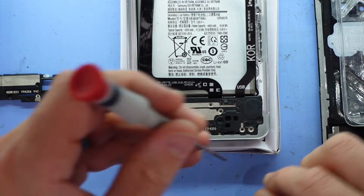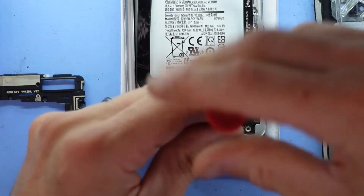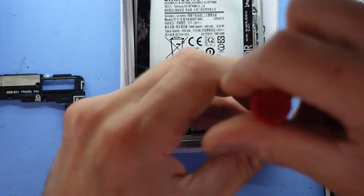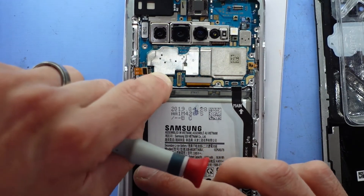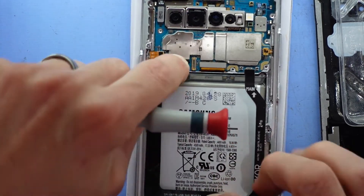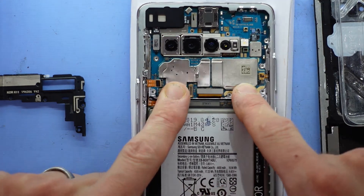I tend to push it in on an angle down to this section first so it's snug, and then push down. You heard that made some noise — I'm happy with that being in this position. Now time to put the remaining four screws back in — all Phillips head, all universal. Now that's done, we move higher up the phone. We want to connect the daughterboard USB connector. Same with the other one — just hold it, wiggle it, push down. It tends to click into place fairly well.